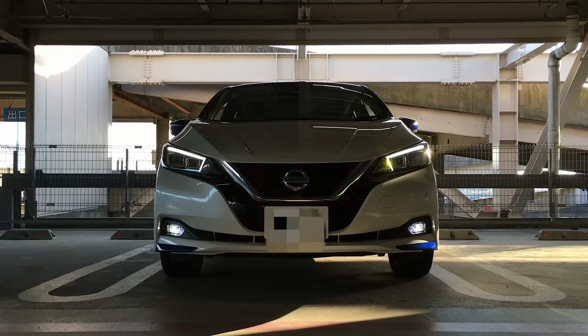Today's the day that we find out what this car can do. This is the third part of my three-part series, where the first one was the test drive and my first impression, the second episode showed what the prototype can do, and the last one will be the range test. It's actually kind of a two-parter. I'm going to drive as carefully as possible to see the longest range I can get on this car.